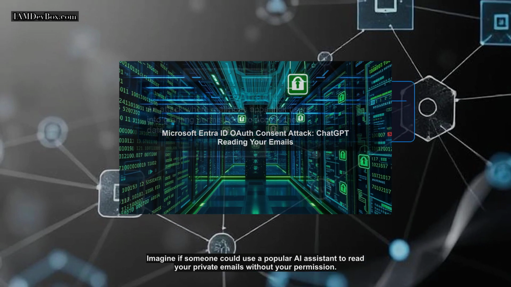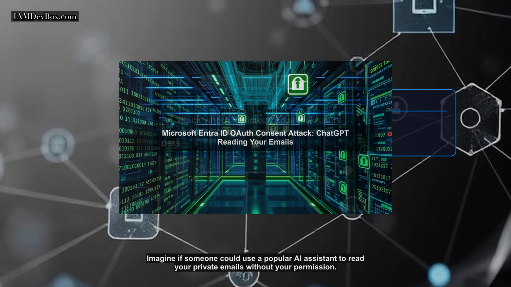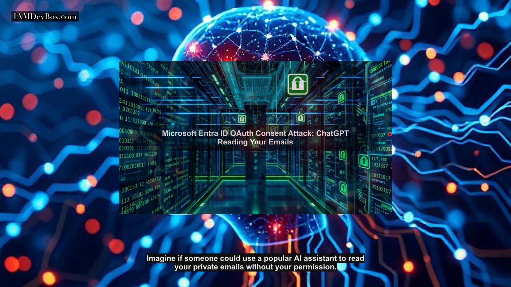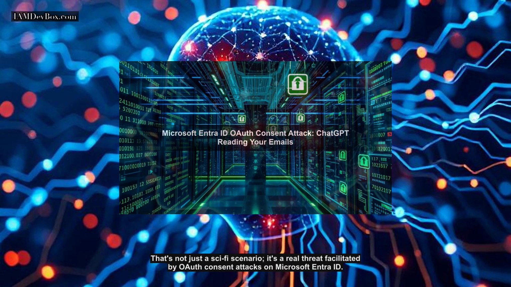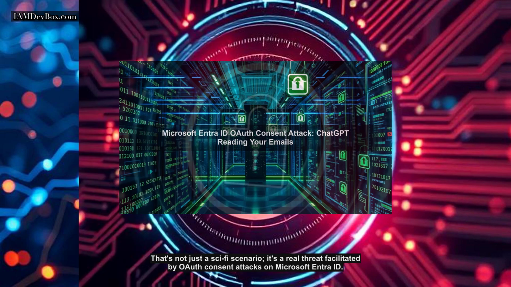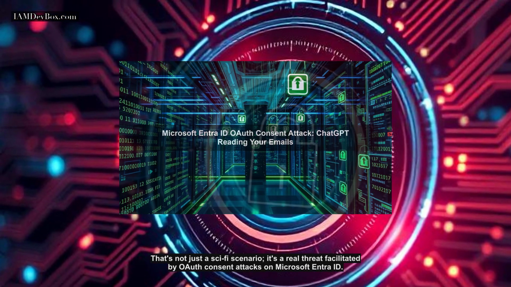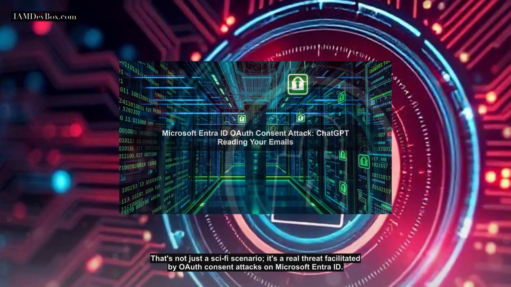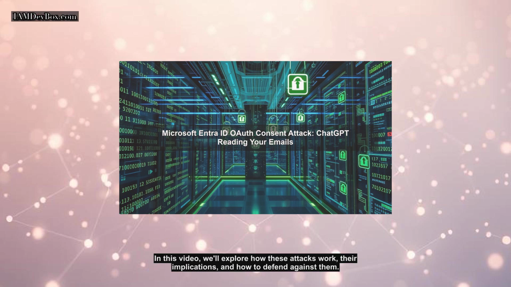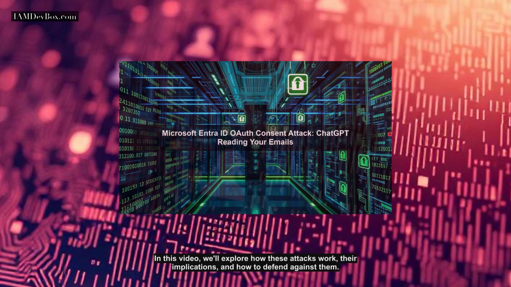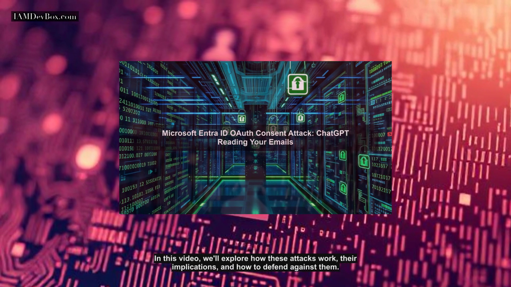Imagine if someone could use a popular AI assistant to read your private emails without your permission. That's not just a sci-fi scenario, it's a real threat facilitated by OAuth consent attacks on Microsoft Entra ID. In this video, we'll explore how these attacks work, their implications, and how to defend against them.